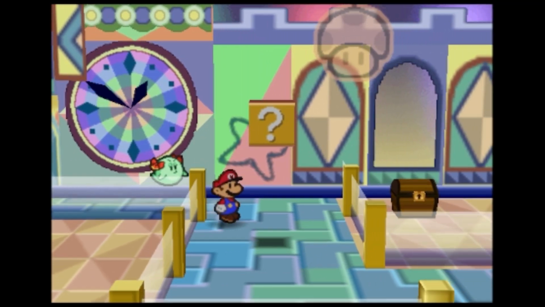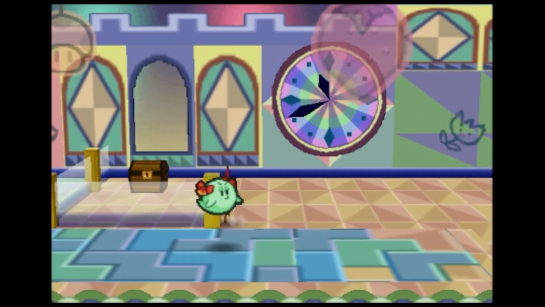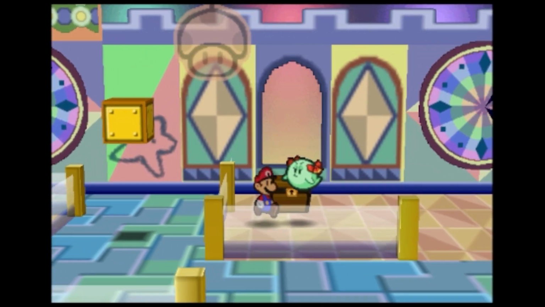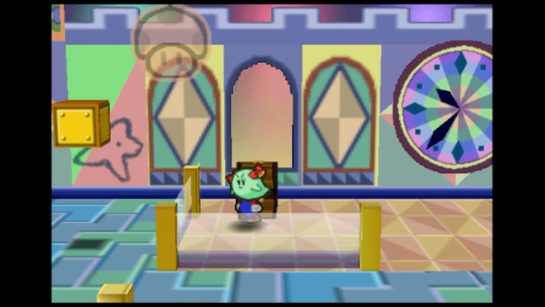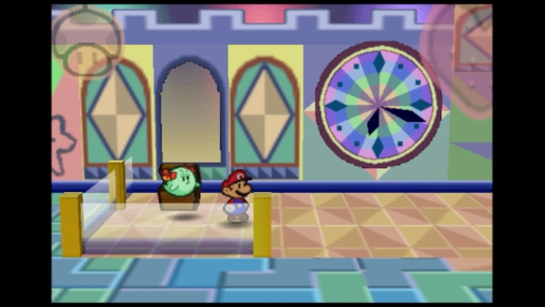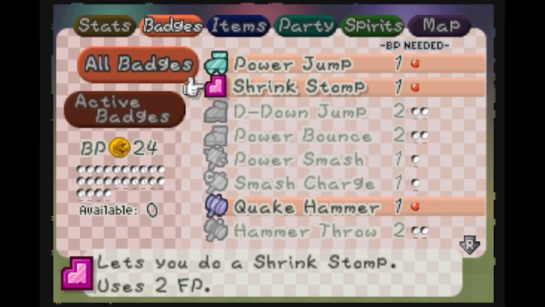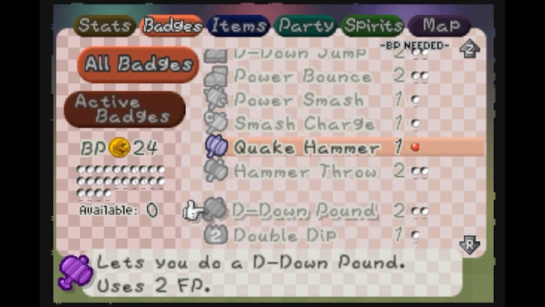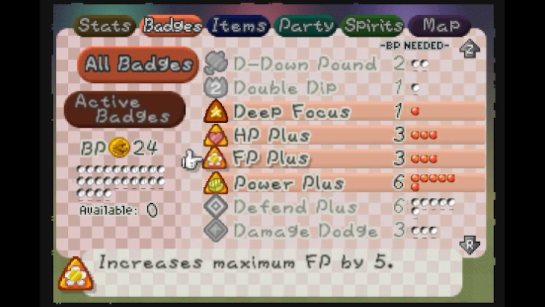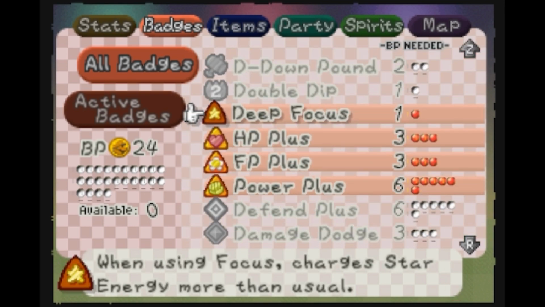I might actually remove Zap Tap at some point because it's only 1 damage and it takes 4 BP, but I did want to show off that it can be effective in some situations. Ice Power Badge. We're gonna be equipping that, but not now. Basically, it gives all of his attacks an ice element to them. But we're not gonna be doing that right now. Let's see, where is Zap Tap?